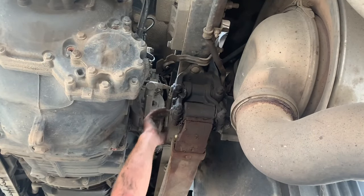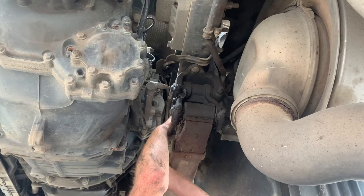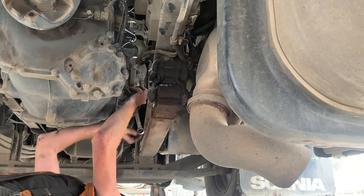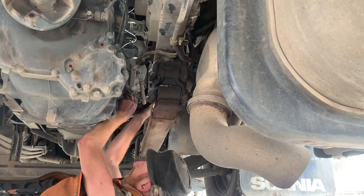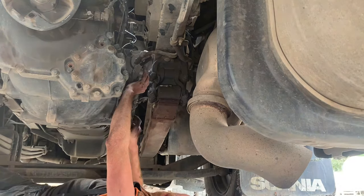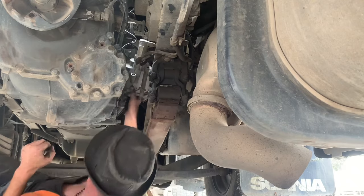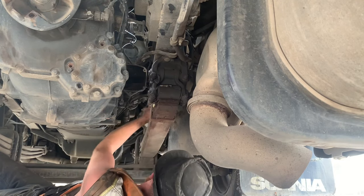Next step's the slave cylinder. You'll have enough slack on the pipes to leave all the parts connected — just take off the mounting bolts and move the slave cylinder. There's a dead apple in there — right, we need the cordless drill now. Three mounting bolts: one at the bottom, two at the top. Just pop the slave cylinder out of the release arm, just like that, and move it out of the way.